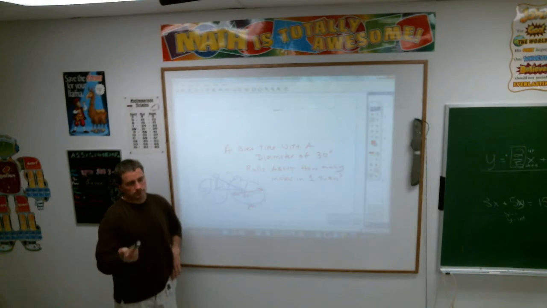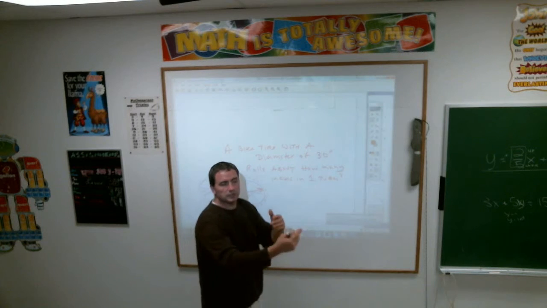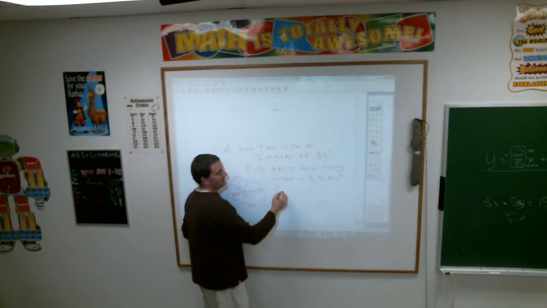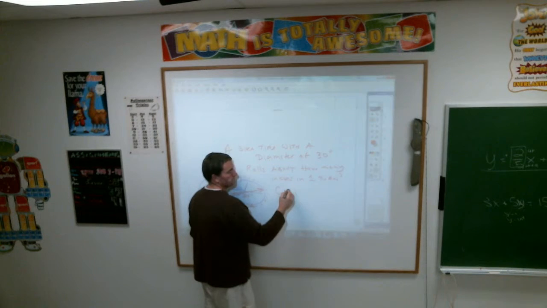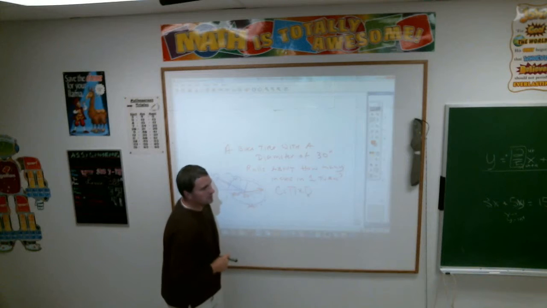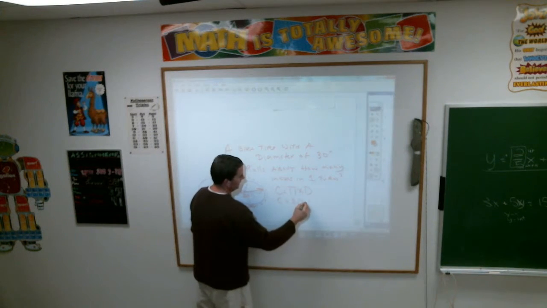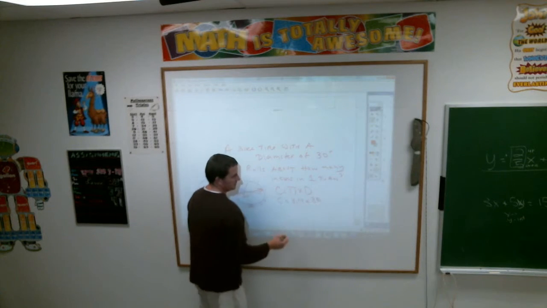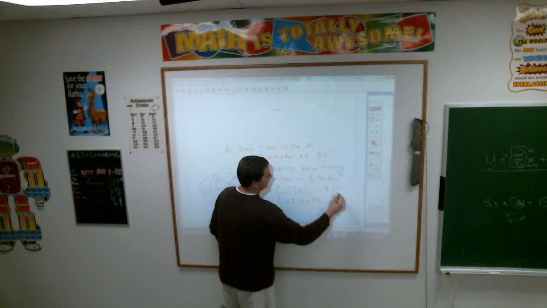What are you looking for? Circumference. How far a wheel turns in one turn is circumference. So you would write down the circumference formula, which is, circumference equals pi times diameter. Thank you very much. You'd fill in the blank. Circumference equals 3.14 times 30 inches. You'd have to take 3.14 times 30.